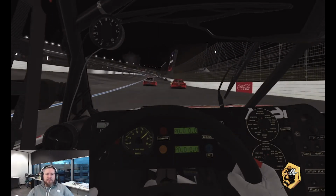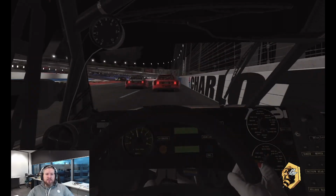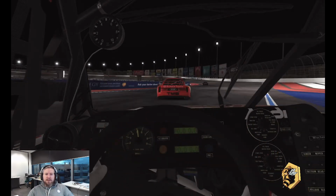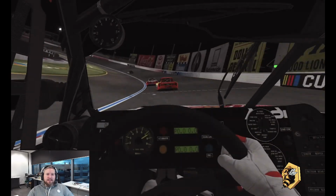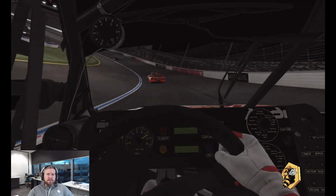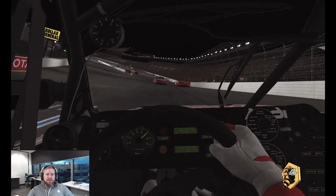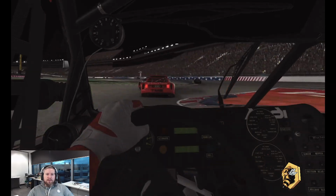Close right back up on him here, so maybe into the final chicane is where he's going to be able to have a look. They're side by side too, so it's a little bit cautious, which you need to be just in case something happens. Get a good exit. Yeah. Takes advantage of that section of the track, which you can do. So I like his chances down here, particularly if these two are fighting. I'd be having a look just on the exit here.